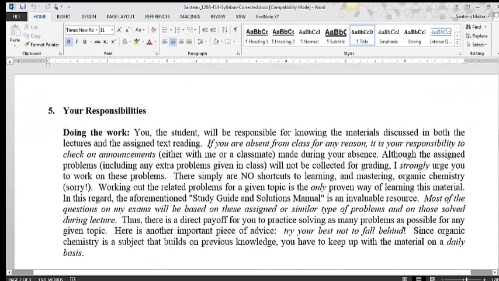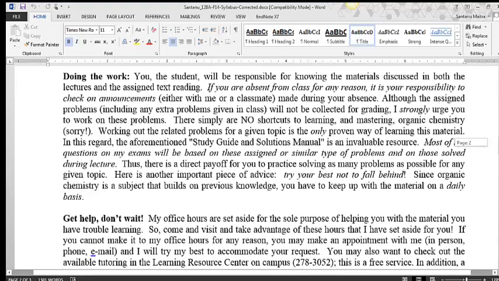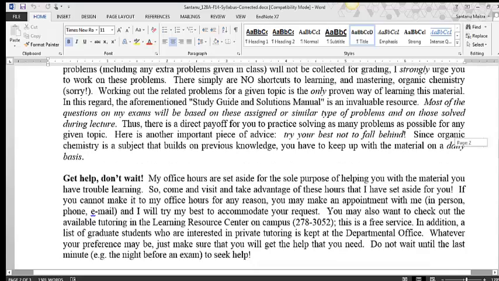Your responsibilities: you need to do the work yourself, and you should start working from day one without procrastination. You cannot rely on others for doing your work. You can take special tutoring from other senior students or other instructors, and you can also have study groups, which I've seen from my own experience come in very handy as far as understanding difficult concepts is concerned.